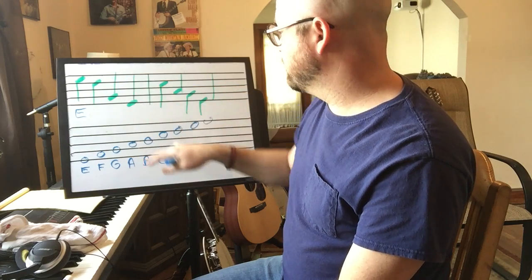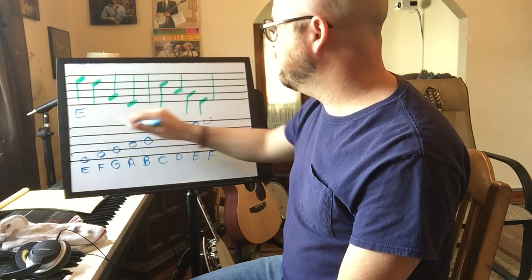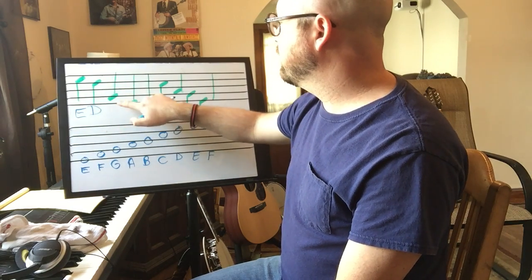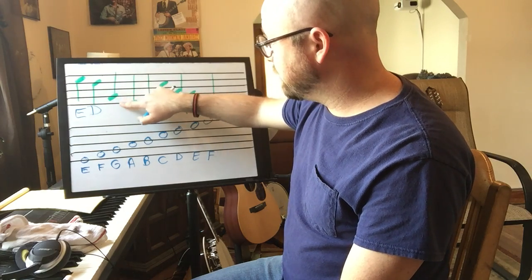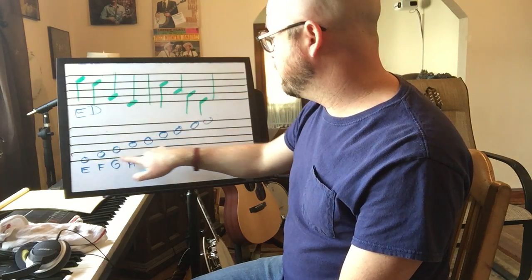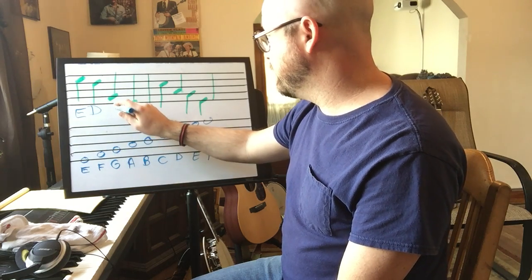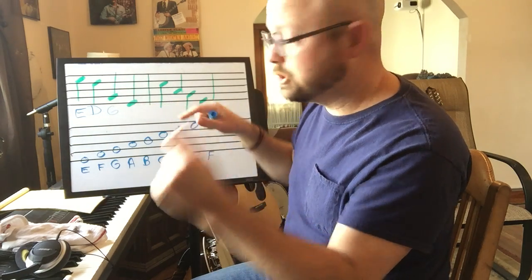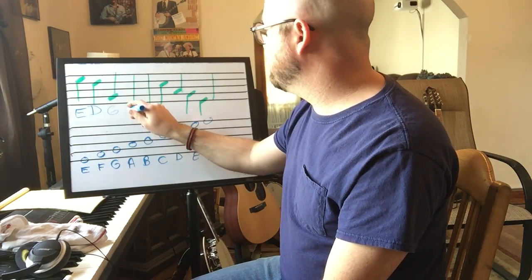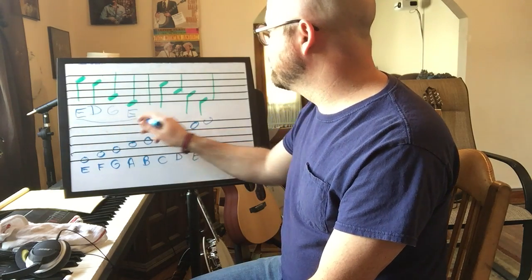And is this note on a line or a space? It's on a line. Which one? 1, 2, 3, 4, D. And then this one is on a line or a space, a line. So it's the second one, 1, 2. So come over here, go up one line, two lines. Where's the note that's on that? It's a G. Bottom line, we should know bottom line just like that. Bottom line's E. All right, so that word spells edge.